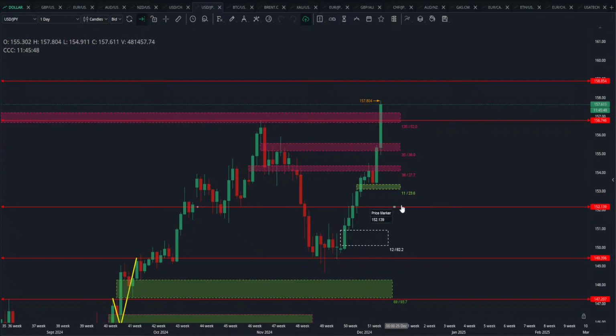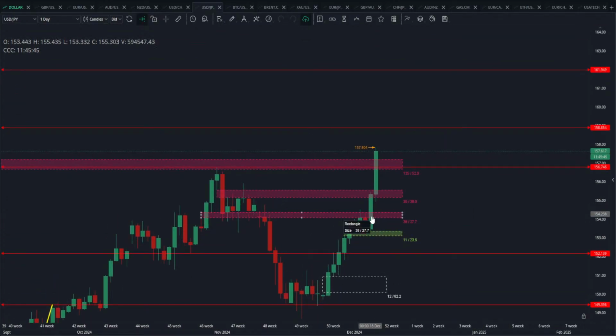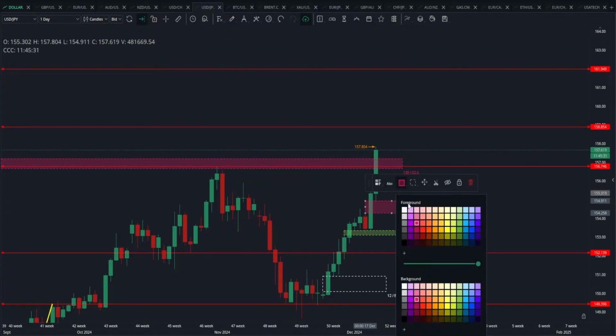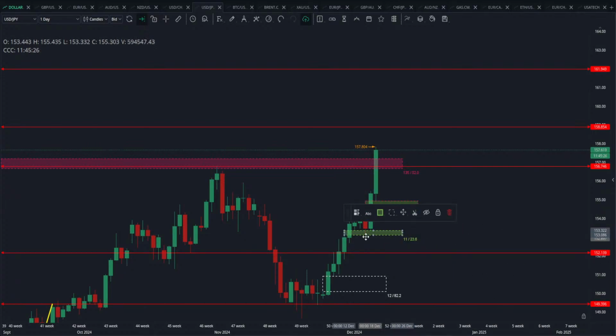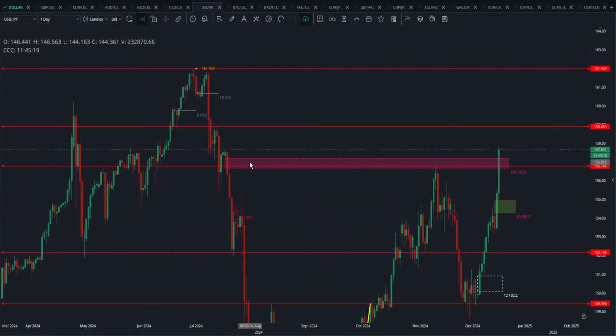USD JPY, much bullish. Why? It had given us a hint yesterday when it closed above this fair value gap and dipped into this one. Now these two fair value gaps are of no importance, but this one is. Till the time this is intact, we can keep looking for the buys in this market. Also, this was the level which has provided you all this run. So the market closing above this fair value gap means it is opening up for this fair value gap now and thereafter for this. Let's mark those also.